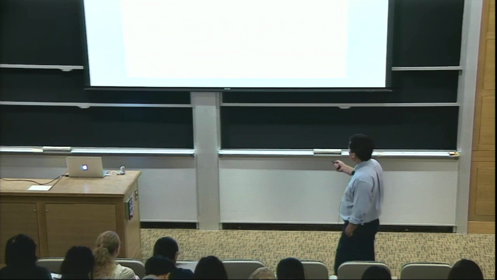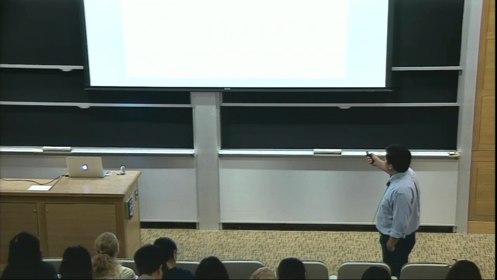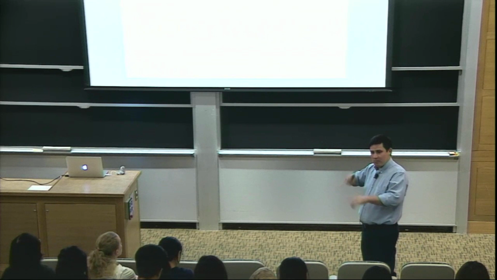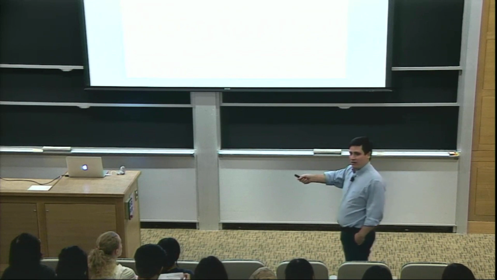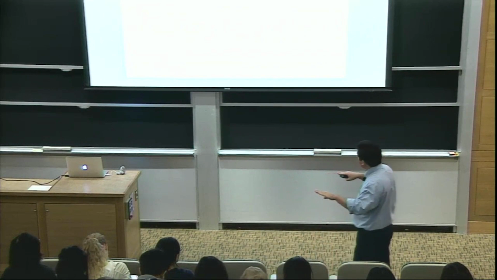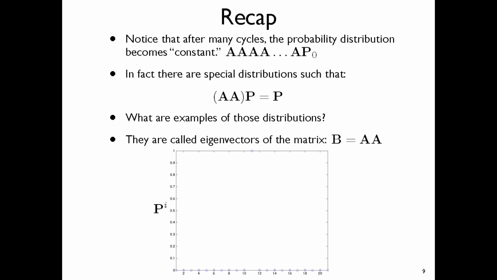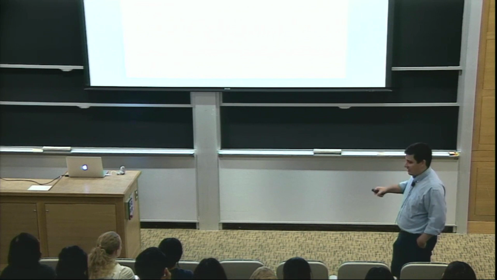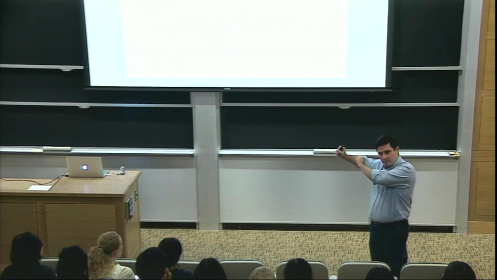So it looks like this. Now here's something to notice. After many levels or cycles, when I multiply by A many, many times, this probability distribution always seems to flatten out. It becomes uniform. It turns out there are even special distributions for which A times that distribution is equal to that distribution. You can see it at the end here. This is one of those special distributions where the probability is equal in every other cell, and at the next level, it all gets passed down.